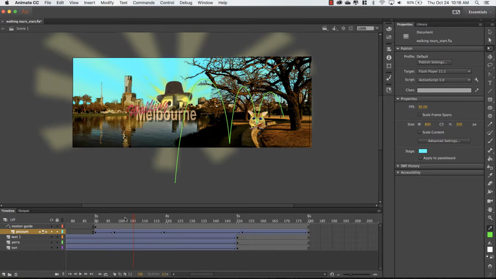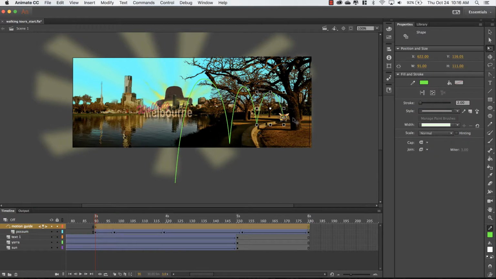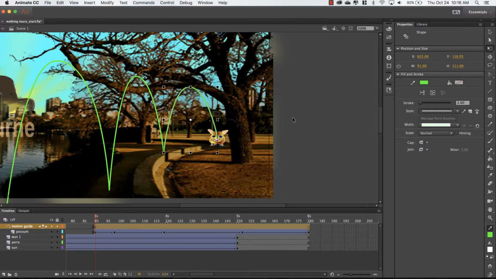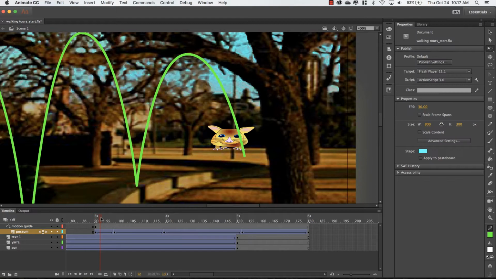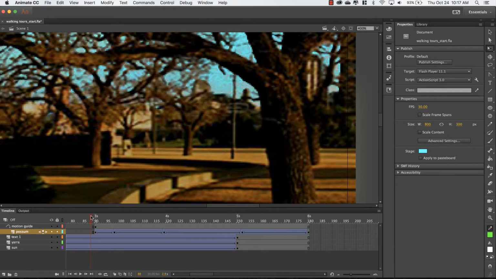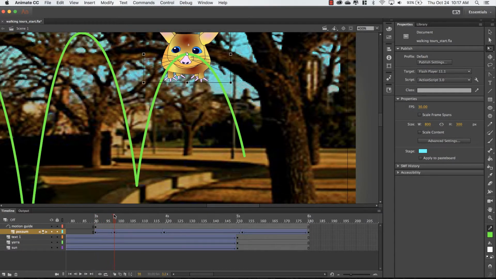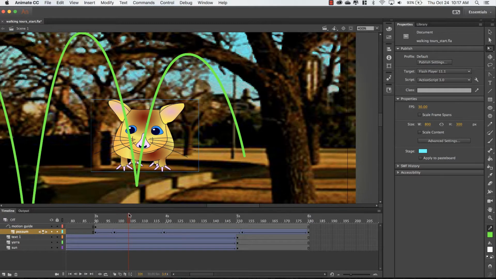Now if I go back to the bounces, maybe even from the very beginning here, what I can do now is select it, and I'll just zoom in so it's a bit easier to see. So I'm going to select this, and just with our free transform tool, I'm going to grab these handles, hold down Alt on the keyboard as well, and that keeps it sort of grounded. And so just be careful with this, because once again it's detaching from the motion guide, so just keep scrubbing over and just making sure that it's doing what it's meant to.